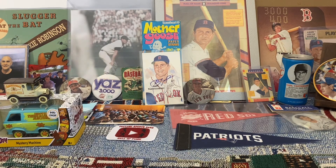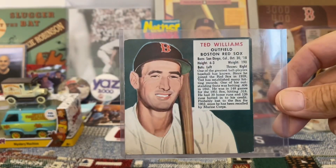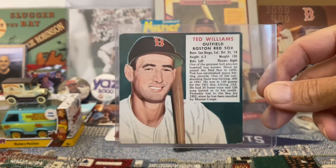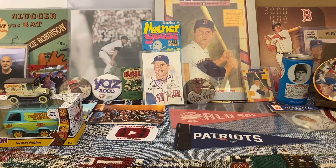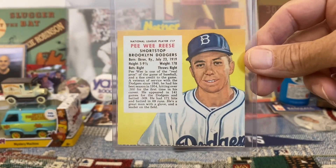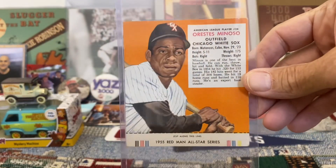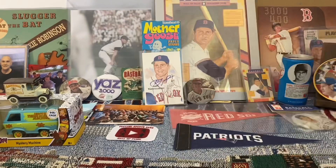Then I've got some Redman cards. Here's the Ted Williams that was very generously gifted to me by Allen over at Allen's Cards — just such a beautiful-looking card. And Pee Wee Reese. Those two are without the tabs. I also have the Minnie Minoso with the tab. I really love those Redman cards — they just have great artwork to them.